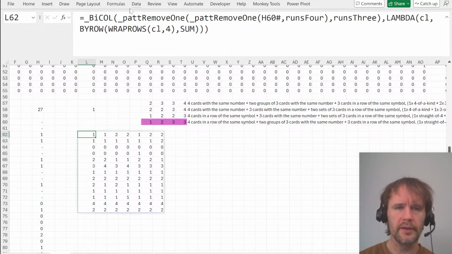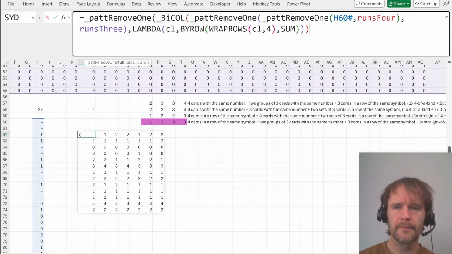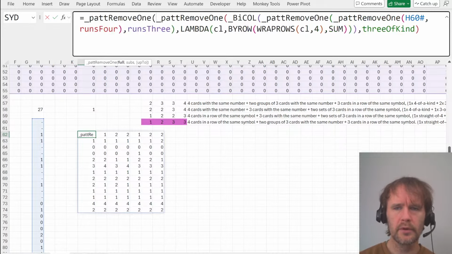Good. And then I want to remove pattern 1 from that by, so I need 3 in a row twice. 3 of a kind, and then pat remove 1, 3 of a kind.